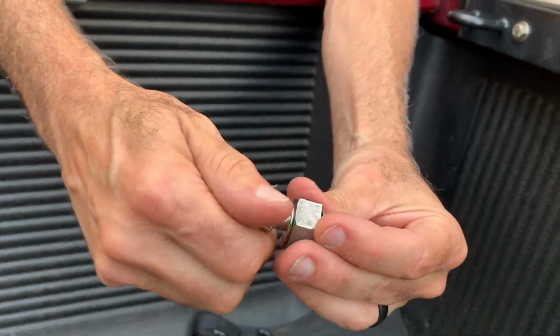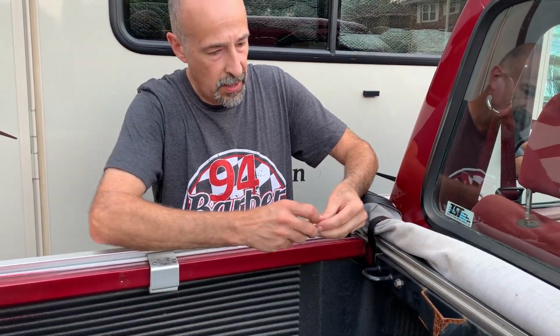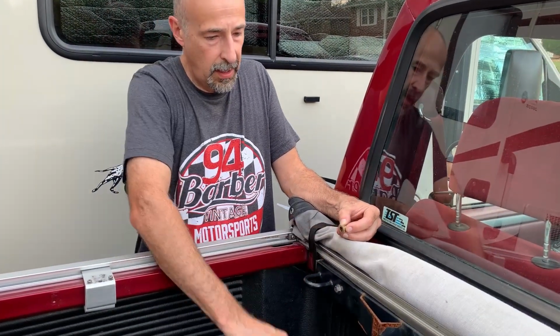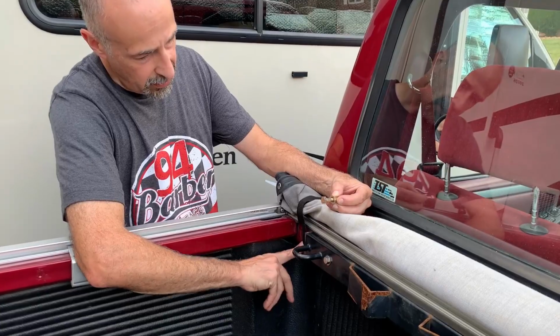So there are 3 of them on this bar, and they're in the back here. You can't see them. Even if I tried to show you, you can't really see it through the camera. So you got 3 bolts. This is in the back. It's crushed open and it's not going anywhere. And then you take the bolt and you screw that right in, and then the bar is anchored into the bed.